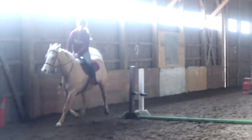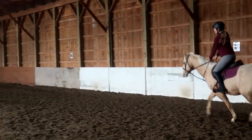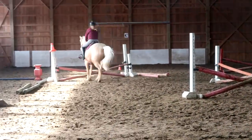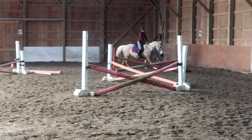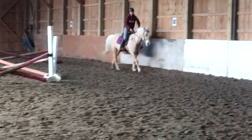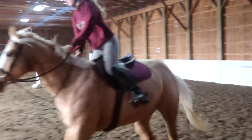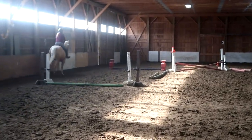Let's take the pink. I don't care if you're trotting. Funny that he remembers that that one caused him problems. That's okay. And jump the orange the other way. That's fine. Or then do it this way so he doesn't have to keep cantering. He's just getting tired.